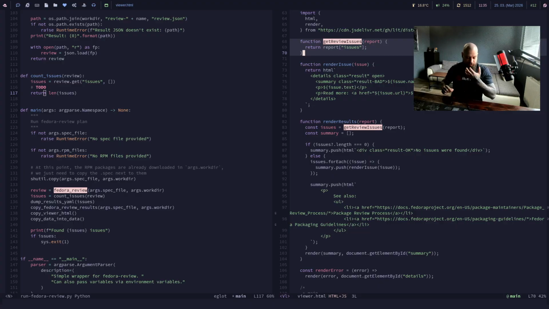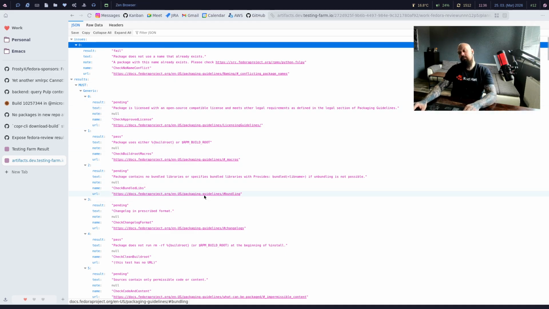So we have a few options here. We can implement the same code here and here. We could also modify this file, this JSON file, right?